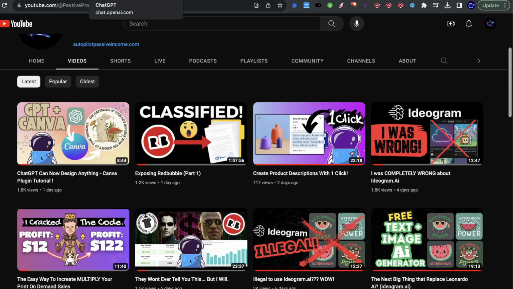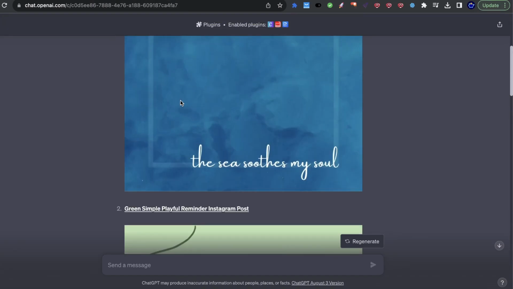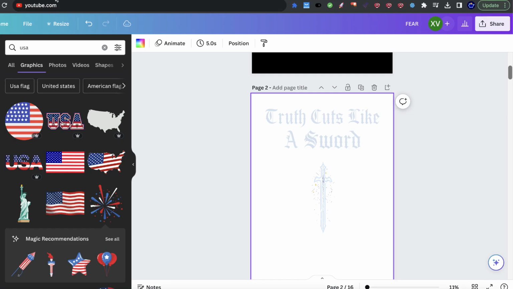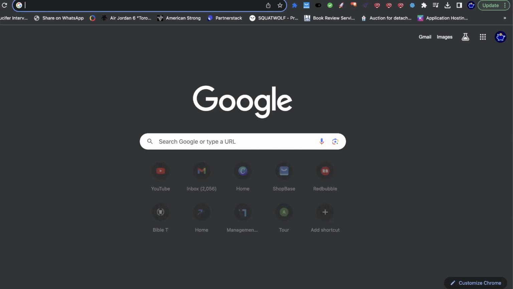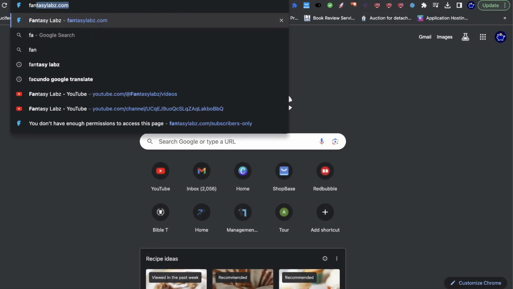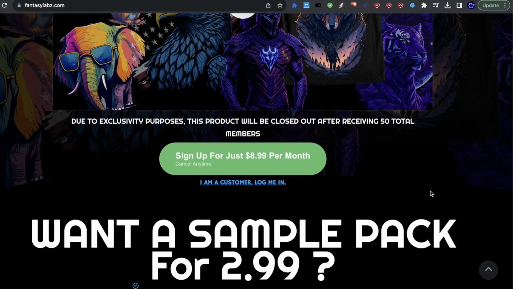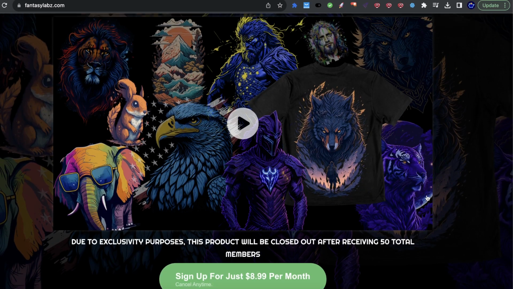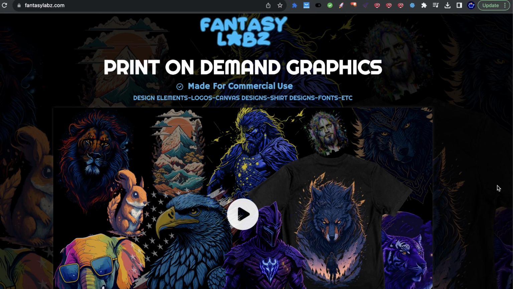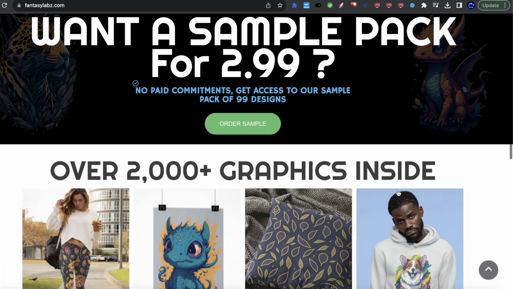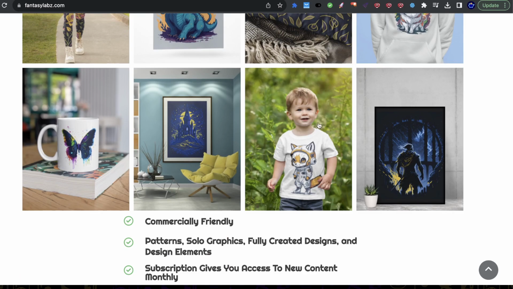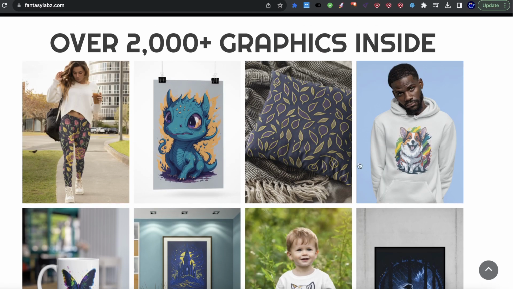So anyways, let's go ahead and go into strategy 2. So my favorite strategy, really, among the 2 strategies for GPT, is like this. Okay, so what I like to do is, you guys know I have a software. Well, it's not really a software. It's called Fantasy Labs. It's basically just a collection of a lot of my designs. Okay, and when I say designs, I mean elements. We're talking fonts. We're talking icons. We're talking poster images. We're talking all kinds of stuff. But you can kind of get an understanding of what they look like here. So like, I've made videos about them before, but like all kinds of stuff, patterns, images, all kinds of stuff. You name it, it's there.